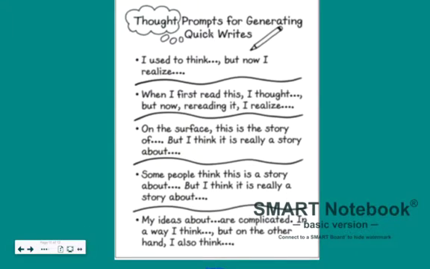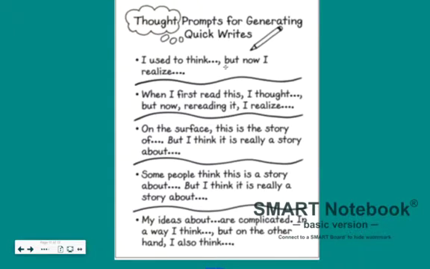So these are thought prompts for when you change your mind when you're reading. Like, I might not have thought early in chapter 3 that this book was only about friendship when Mama said, with the button shop, don't worry, the friends will take care of her. I might have thought something else, but as you read on, your mind might change. So these are some thought prompts to write on your jots if you do have a change of thought.